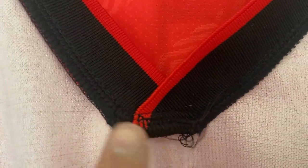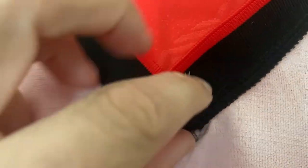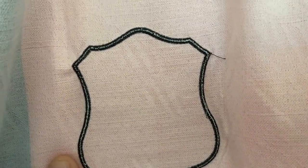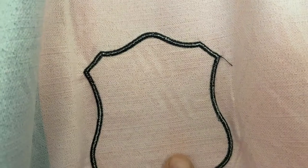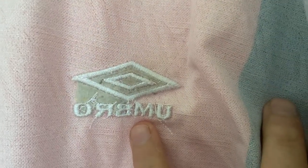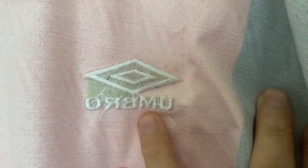Continuing around the collar and looking at the inside — there's a fair bit of loose stitching down there but some scissors will sort that out. If you were to cut it, it will not ruin the collar line itself. You can see it's been sewn on really well with just a little bit of loose stitching, as expected. The Umbro looks just as bad on the back as it did on the front.